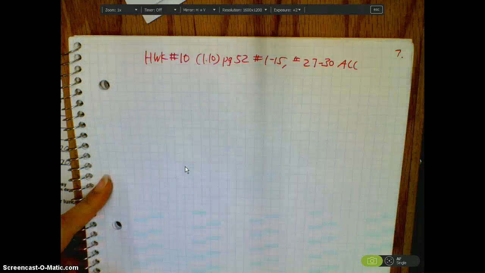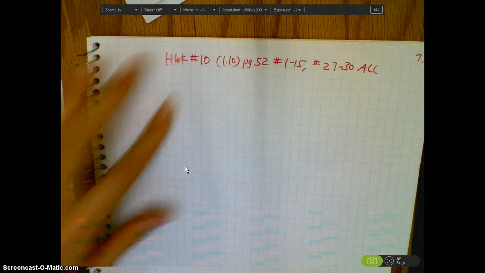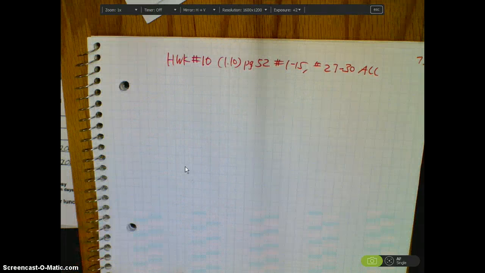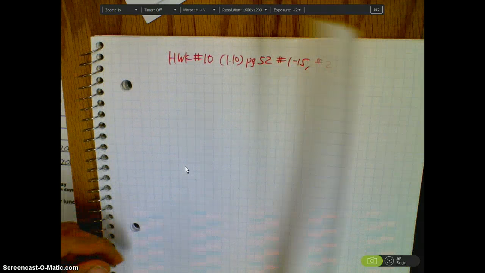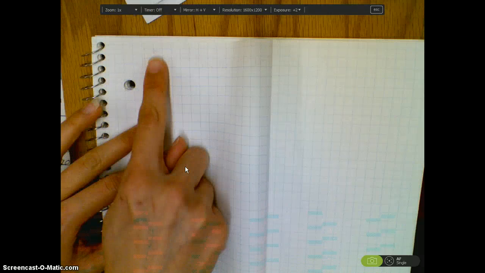And then page 7 is where I'd begin my math homework on the next page. If I need to do more than just this page and I need more space, then I would turn to the next page and I would label this 7A, and maybe I need another page, I would even write 7B over here. And then if I'm done after that, the next page I'd be able to start with 8 on the left and then 9 on the right, and then I would continue from there.